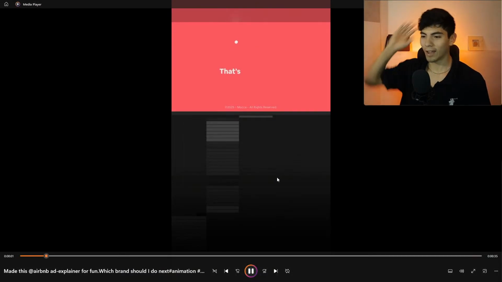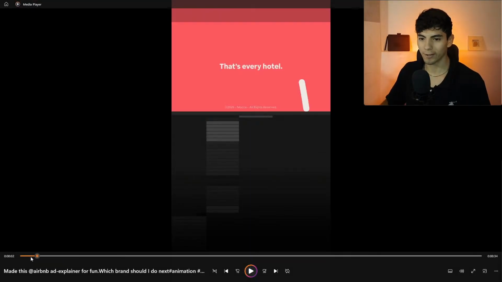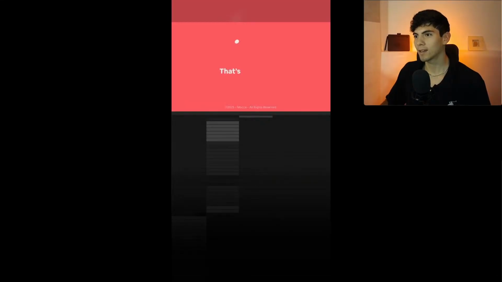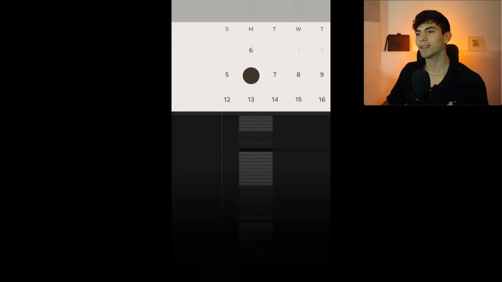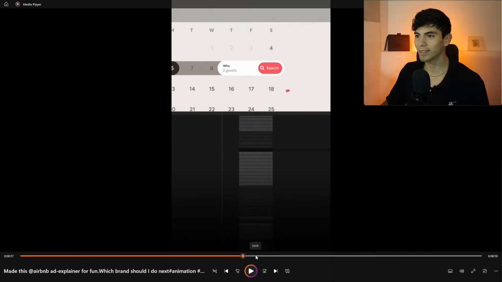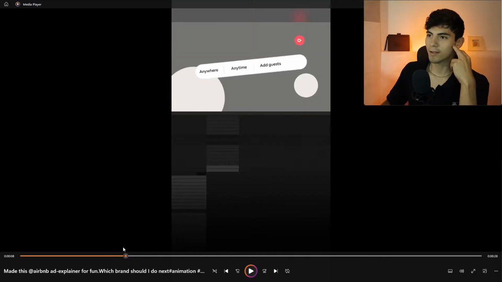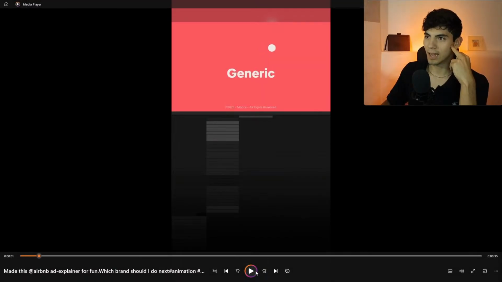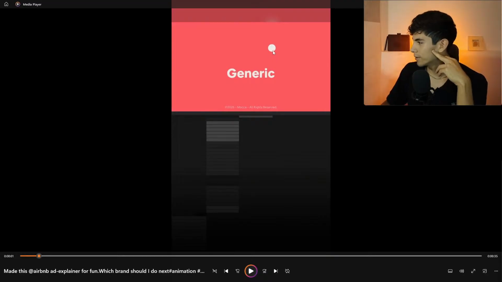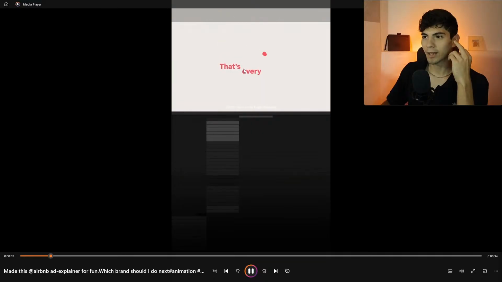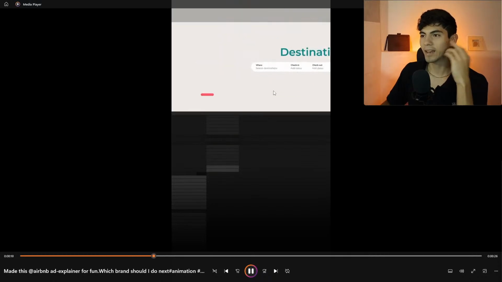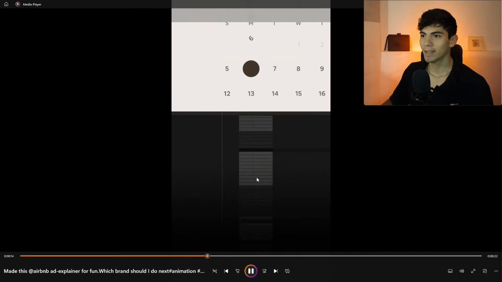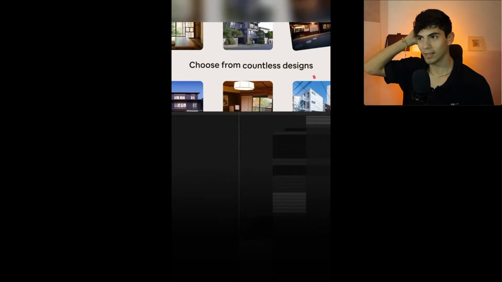And let's see the next one. Oh, I love this one. I don't know where I saw this, but I think it's something Airbnb. This has so much energy, and you can see the camera is always following the elements, and you have this little ball. I don't know if you can see my mouse. Yeah, the camera is always following that ball, and it's the main element of the animation, what interacts with all the elements.